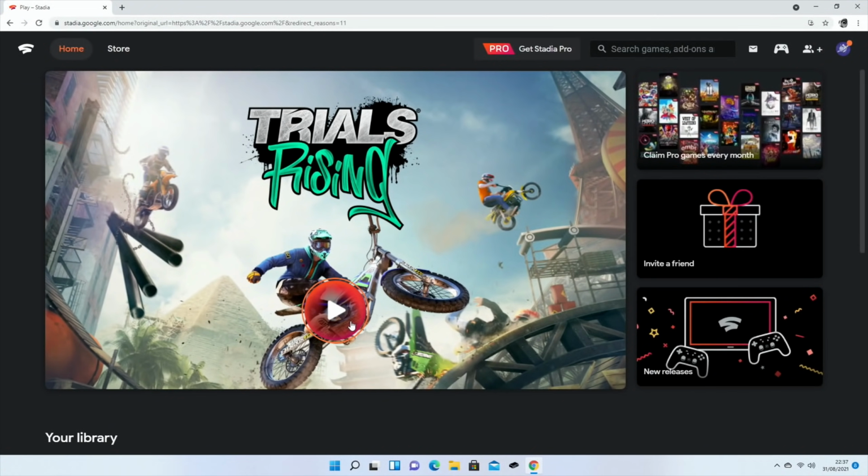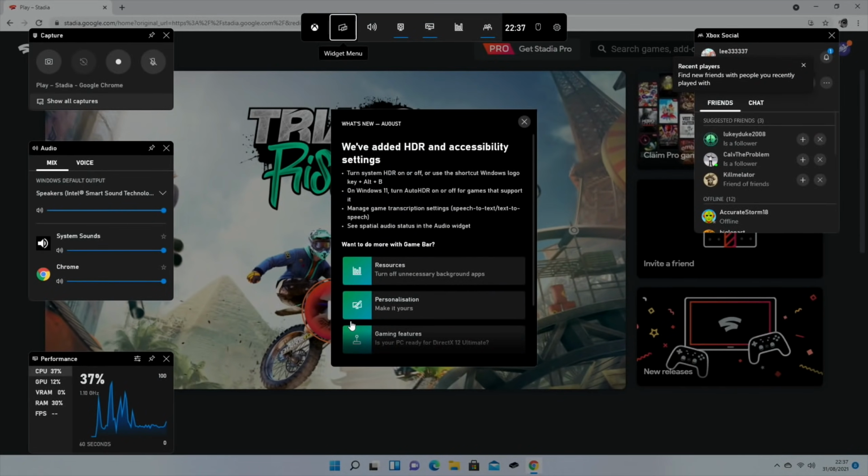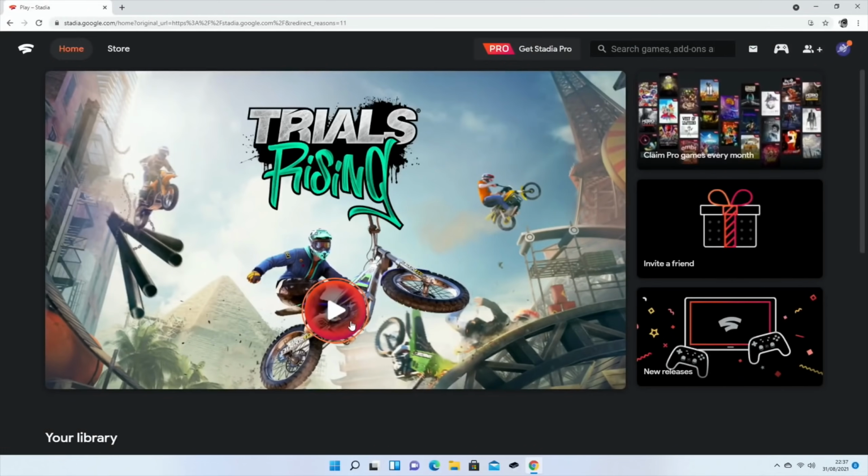And if I press Windows and G, I get the overlay, and it gives you all sorts of information. You can see on the bottom here the speed of the processor and all sorts of information, and also extra little bits to do with gaming. So Windows and G to get rid of that.